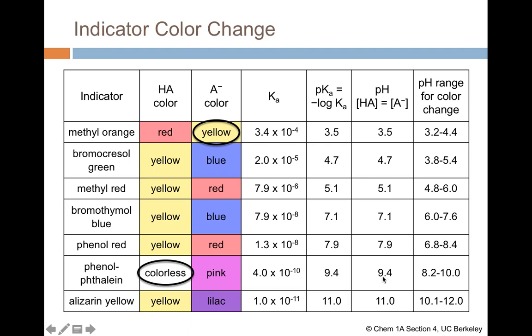So with these two indicator tests, you know that your pH is somewhere between 3.5 and 9.4. So maybe you take a third sample of the solution, add a little bit of bromothymol blue, and you see it turn green. Green is, of course, what you get when you mix blue and yellow together. So you are at some pH where approximately equal amounts of HA and A- are present. Well, that occurs right around 7.1, which is indeed between 3.5 and 9.4.